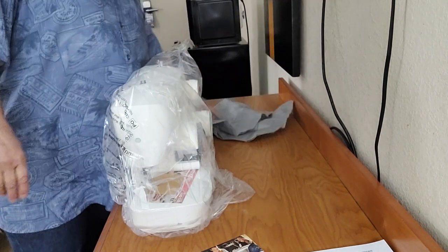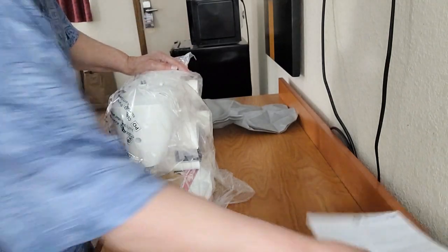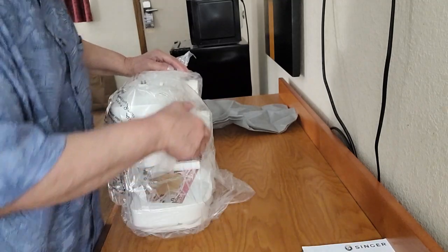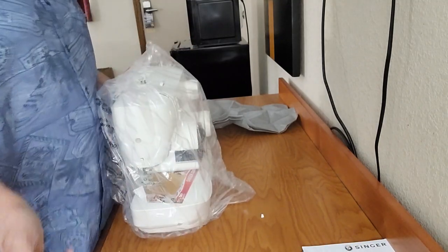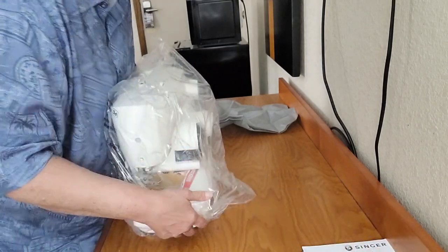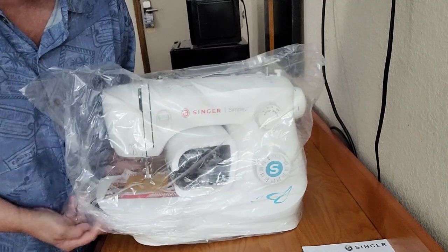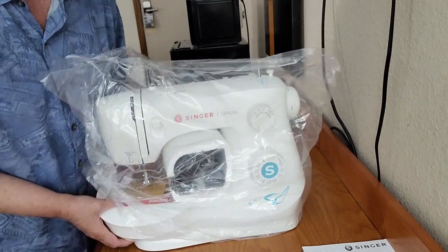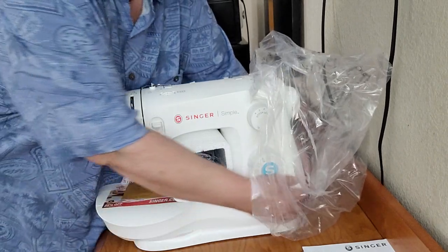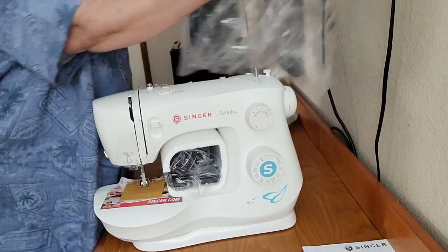So let's take a look at what we have here. Set these over here. And we'll get into this little bag of goodies in a minute. So this is how it comes out of the box. We have the paper or the plastic on the bottom. I don't even know how this is coming out. I hope this video is going to be okay because I'm just going to upload it as is.